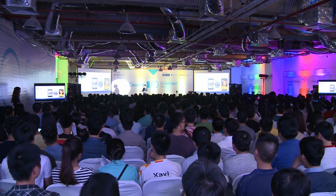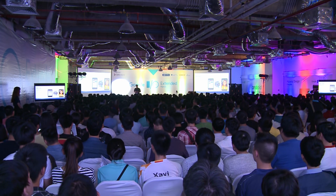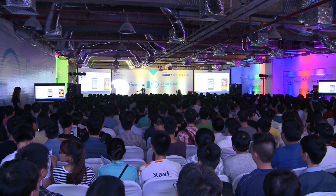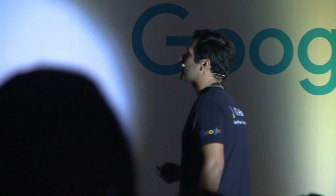So as you can see here, you can have bigger text when you really want to emphasize something. You can edit photos live right before you send them across to your friends. And even during your chat conversations, it'll actually give you automatic responses, recommend automatic responses that you can give to your friends when you're on the go and you don't have time to type everything out fully. So that's a pretty exciting thing.